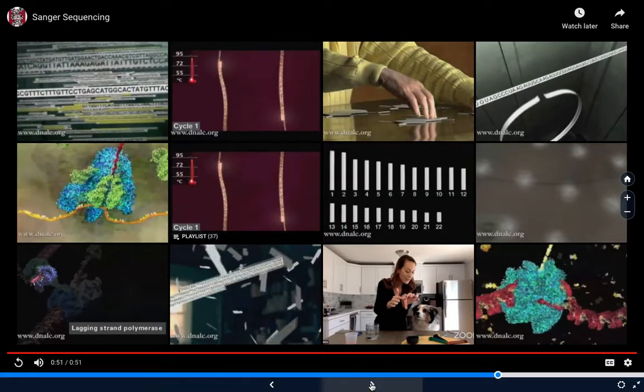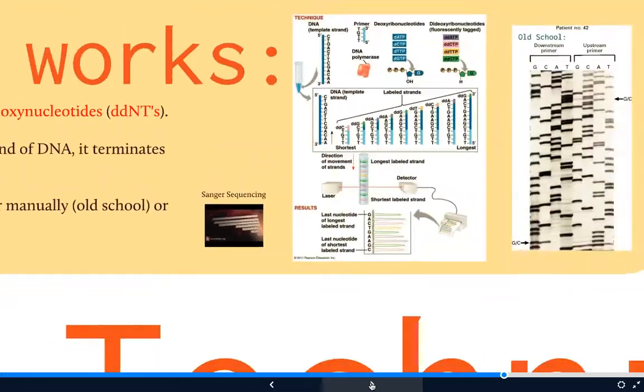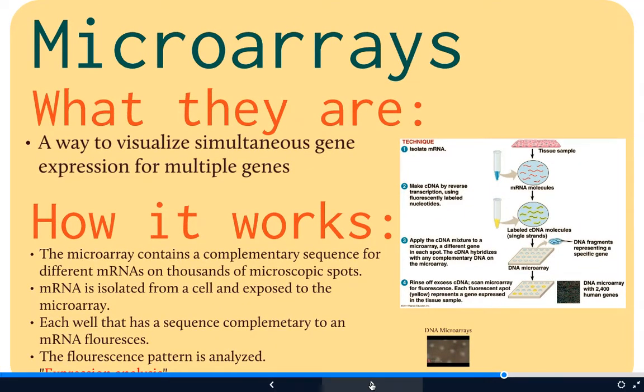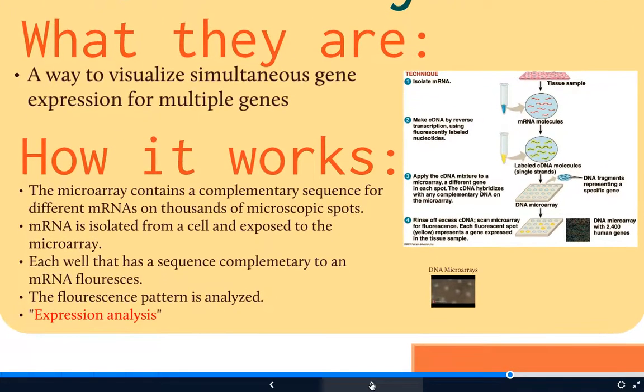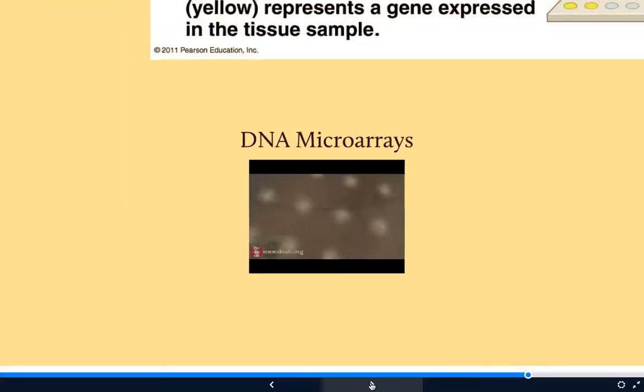Okay, so that's the Sanger sequencing method. And then microarrays, we actually did this before. That's the complementary sequence. We can isolate the mRNA, create some complementary DNA, wash it over, and we've used this in applications like we did in lab, trying to figure out if a particular cancer gene is being expressed or not, and then what type of treatments you have from it. Since we did that in class already, I'm going to skip over this for now.